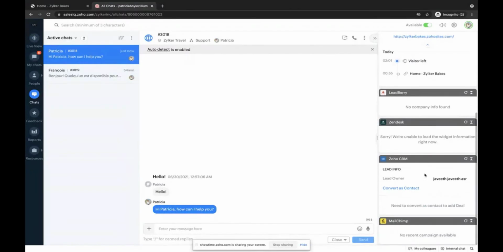And here you have new features in SalesIQ 2.0 called widgets that will let you display information from different integrations that are required by your operators, so that you don't have to give them access to your entire database. You can just choose to extract essential information that will be required by your operators and display them using widgets. We'll be talking about widgets during the second part of the session. So you have widgets right here.